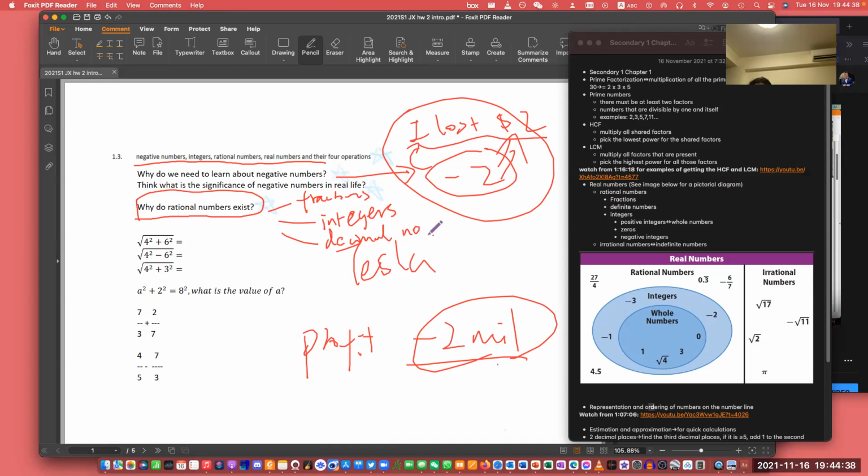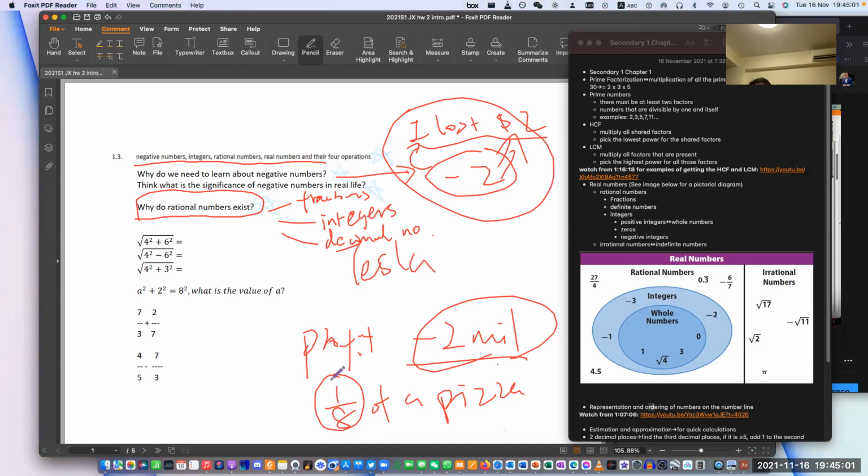Okay, so rational numbers are there for you to represent different things in life. For example, you have eaten 1/8 of a pizza. So you have 1/8 for you to represent that statement. So basically you have more numbers. That means your knowledge base about numbers has broadened so much after learning rational numbers and irrational numbers. All right, are you still there? Yes. All right, okay, good.